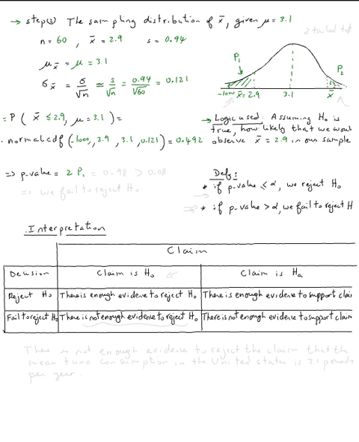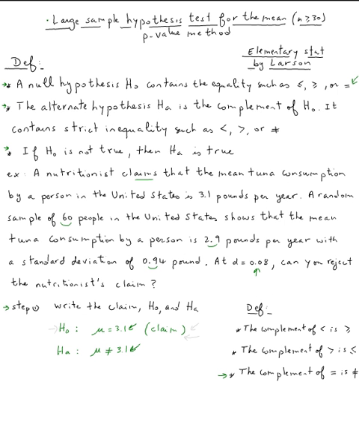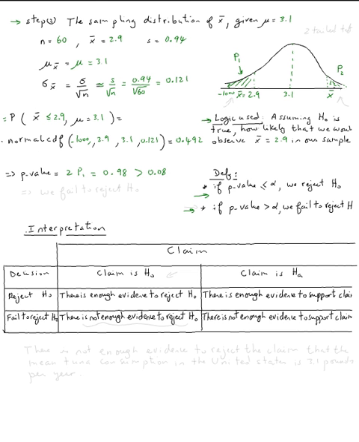The p-value will be 2 times that, which is 0.98. Looking at the definition, we're checking if it's less or equal than alpha. Of course, it's not. This is bigger or equal, alpha is given right here, 0.08, strictly bigger than 0.08.